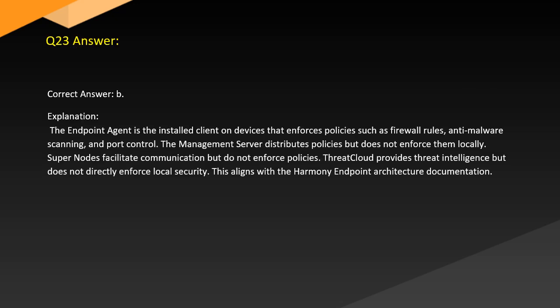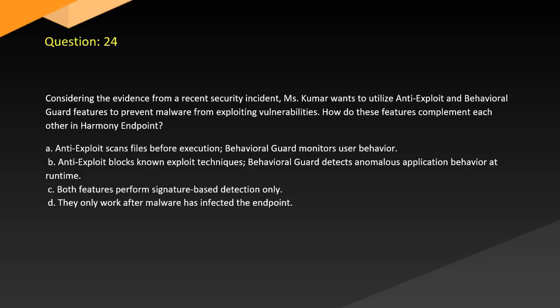Answer. Correct answer: B. Explanation. The endpoint agent is the installed client on devices that enforces policies such as firewall rules, anti-malware scanning, and port control. The management server distributes policies but does not enforce them locally. Supernodes facilitate communication but do not enforce policies. Threat Cloud provides threat intelligence but does not directly enforce local security. This aligns with the Harmony Endpoint architecture documentation.